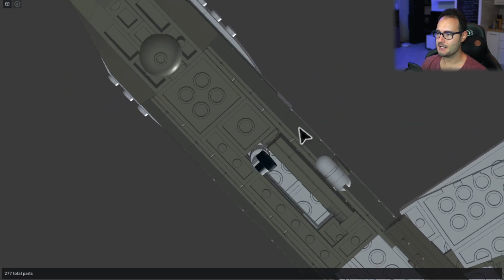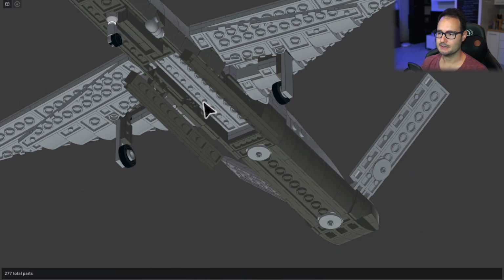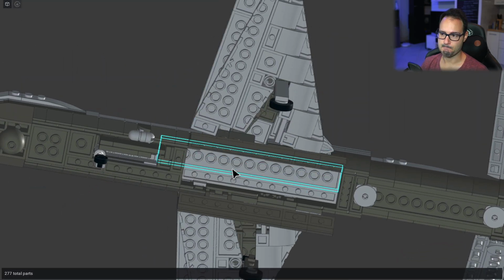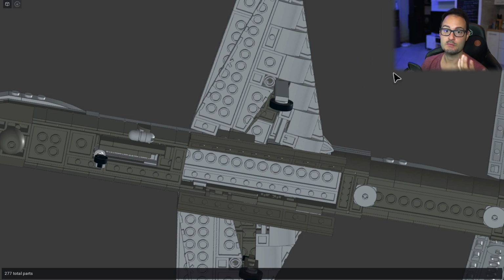Of course, the landing gears are retractable. Now I'll show you how. Here we have the internal bay. This one should be larger, but of course in LEGO we have to find compromises.